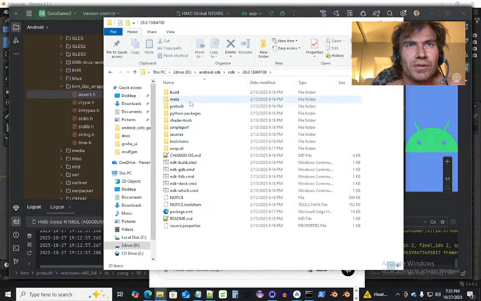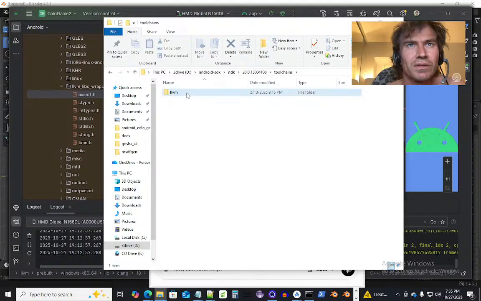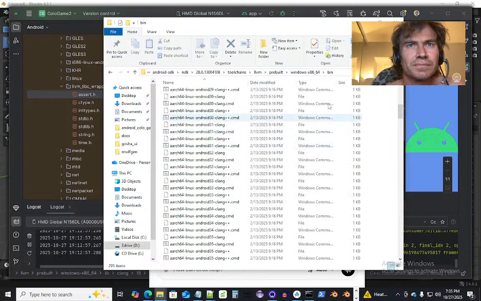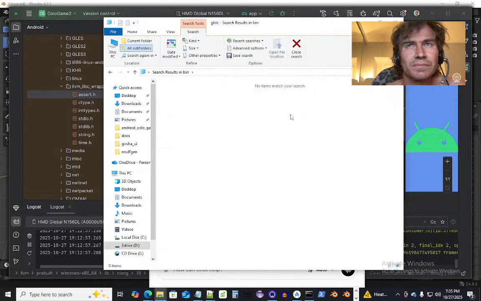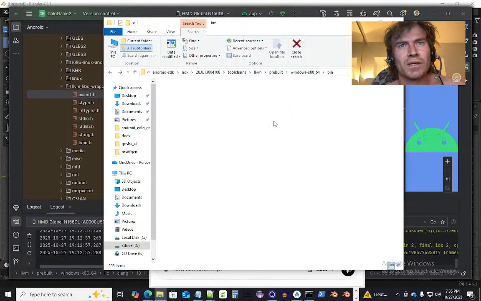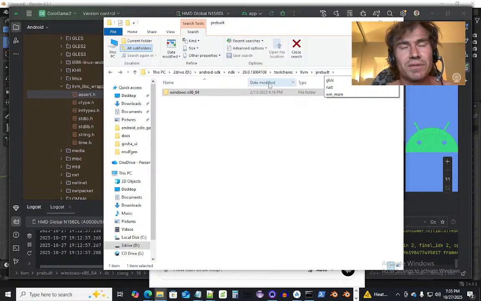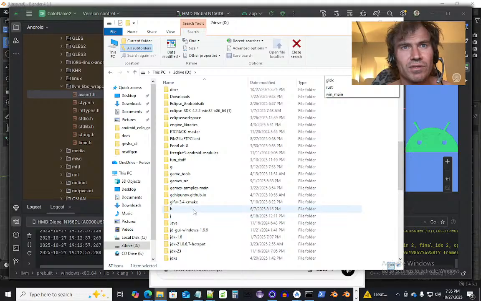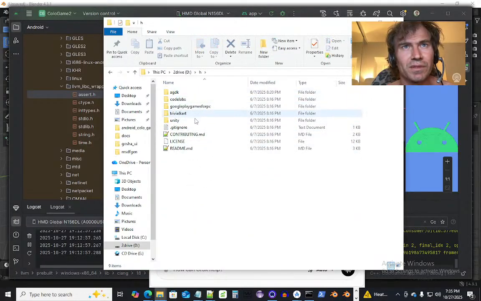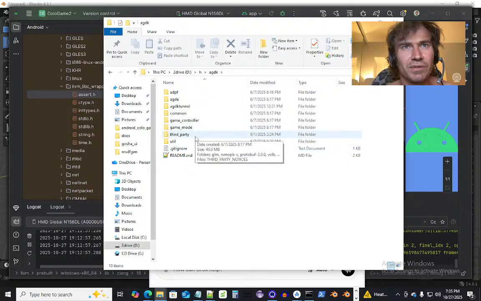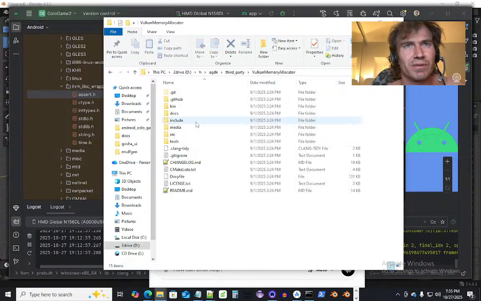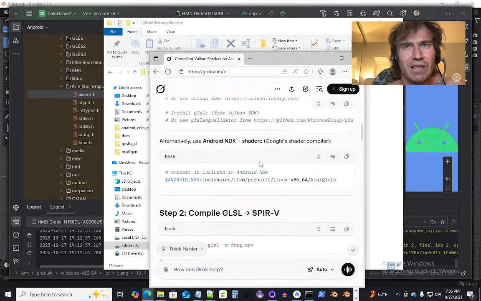Let's go check out 28. Nope. I guess I need the Vulkan validator, which means inside this project, I tried to make a short name. Then there's a third party. Then there's this thing called Vulkan memory allocator. Is that what it wanted? No, I think it's validator.